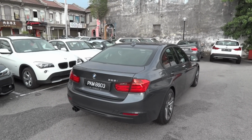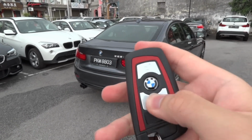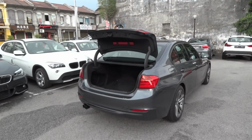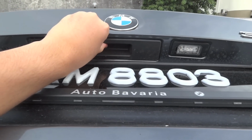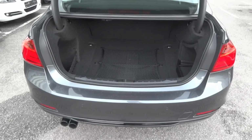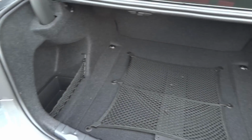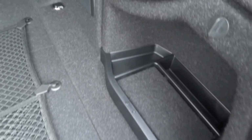There are a few ways to open up the boot. There's the button above the bonnet release lever. There's the button on the key fob. Or there's also this button right beneath the BMW badge. Storage areas on the side, toolkit, cargo net, storage area down below as well.